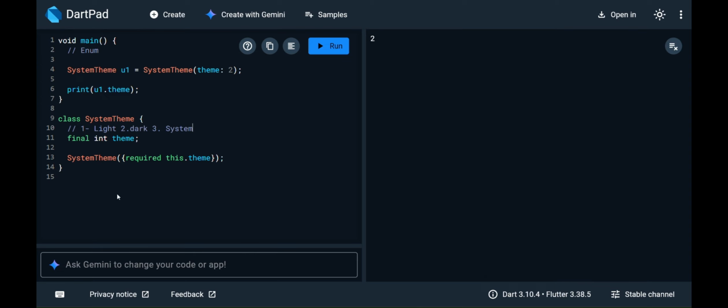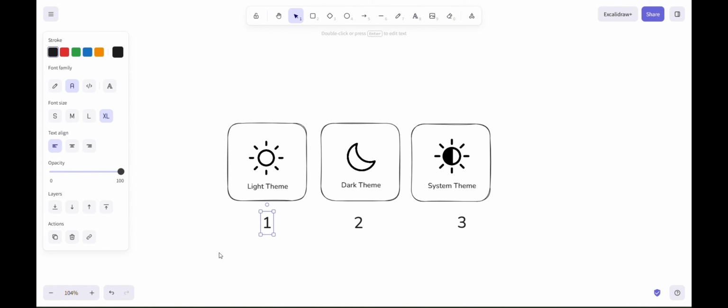So to make it proper, instead of 1 2 3, we can use a normal name kind of thing. Here, if you see, instead of using 1, if I just write light theme, it is much easier for other developers to understand what 1 2 3 actually means.